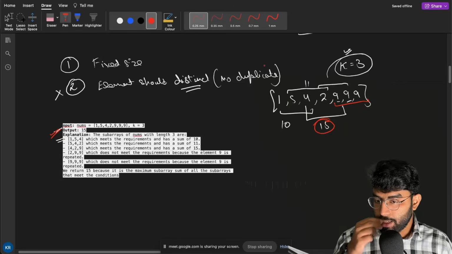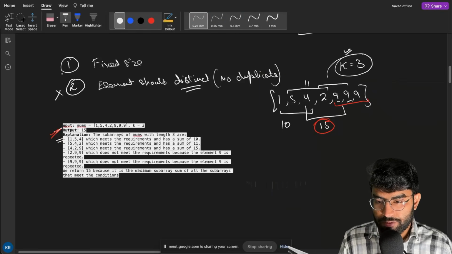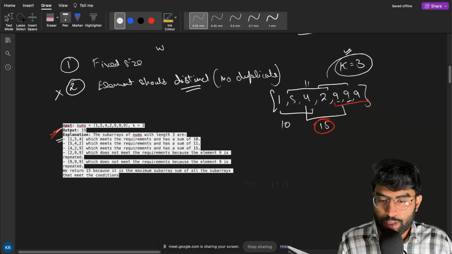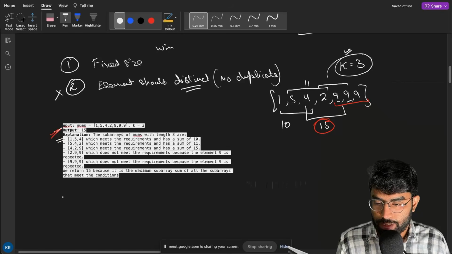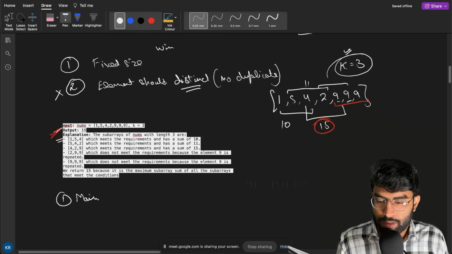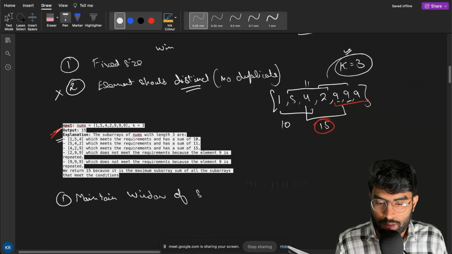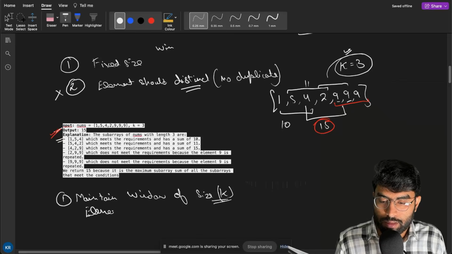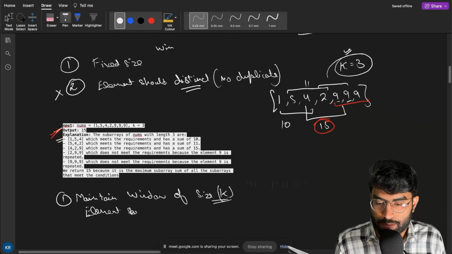The first thing is we need to maintain a window of size k, and there is one more condition: elements should not be duplicate.